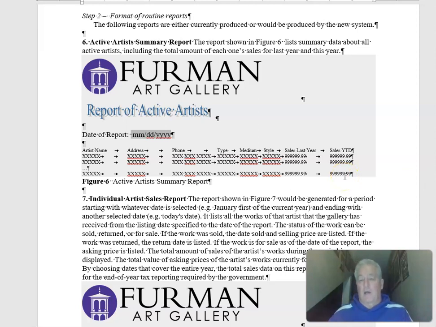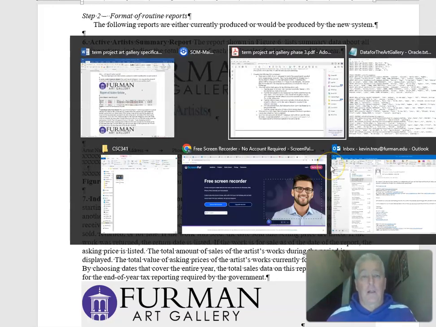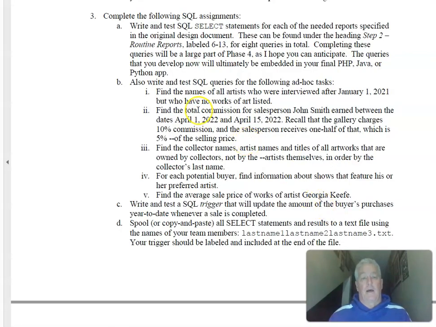Again, I'm trying to model a real-life enterprise for you here that you're going to create the database for. And then, as you'll recall from your reading, I've created 5 additional queries that are a little bit harder. No harder than the lab that you did, which I also will try to get graded before I leave for Toronto. But maybe a little bit trickier than some of those reports.